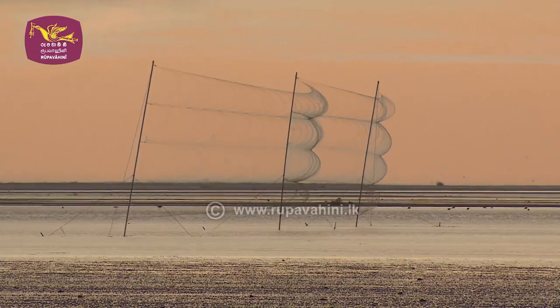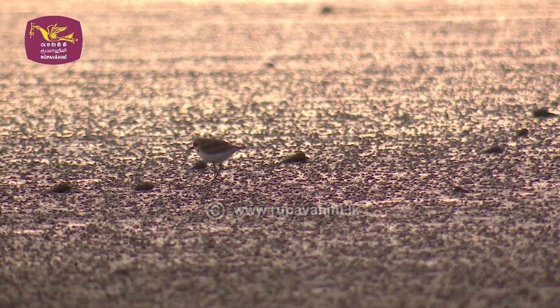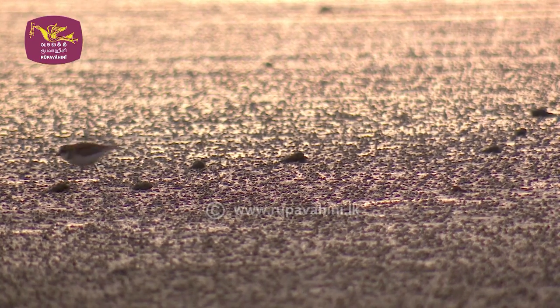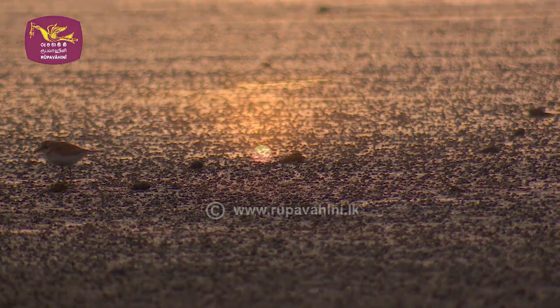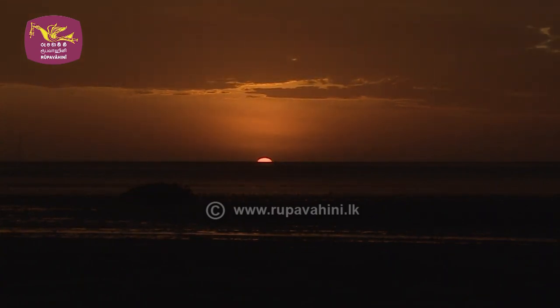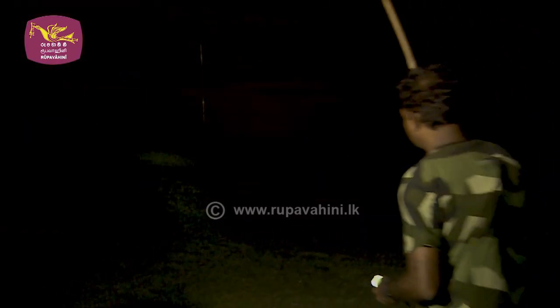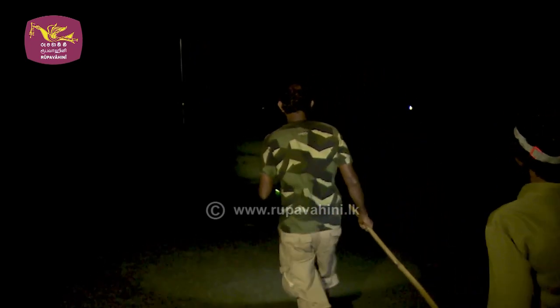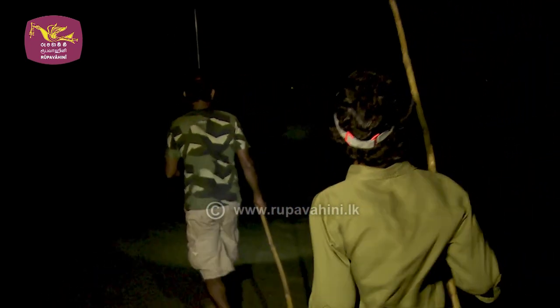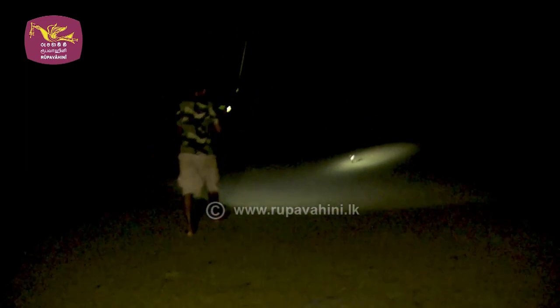Capturing wild birds, normally we use either early in the morning before sunlight, or late in the day after sunset. So the dawn and dusk is preferred for capturing, partly because the direct sun causes extra stress for these birds, especially when we are handling them anyway. It's very stressful for them. So if we catch them in the wild at midday, it's very stressful for the birds. So we normally use early morning and late evening or night for that purpose.